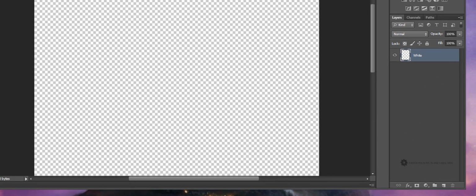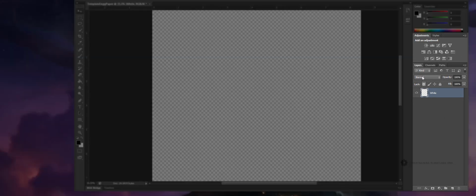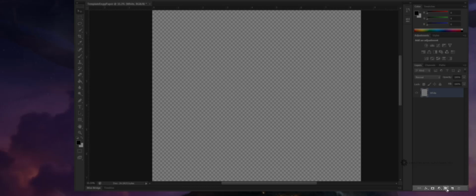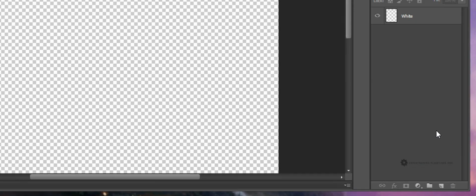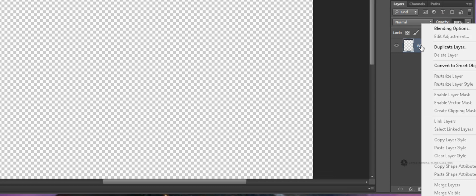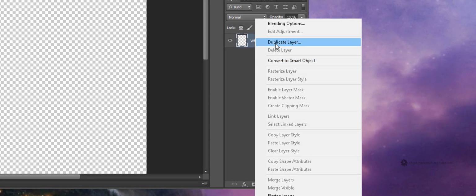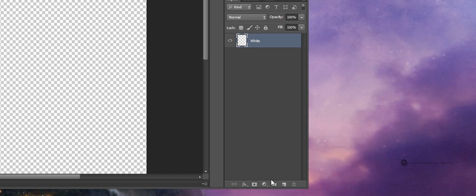So over here on the right side we have this panel area, and in this layers tab we have a series of buttons across the bottom. This button here allows us to create a group, basically, they're kind of like folders where you can put your layers inside of them. The button right next to it is the new layer button, and then this one is the trash can. If you want to delete a layer, you can also right click on it and you'll see all these options here. You can delete the layer, but I don't need to delete a layer, I actually need to create one, so I'm going to do the new layer thing.